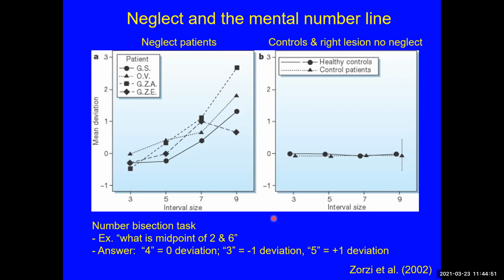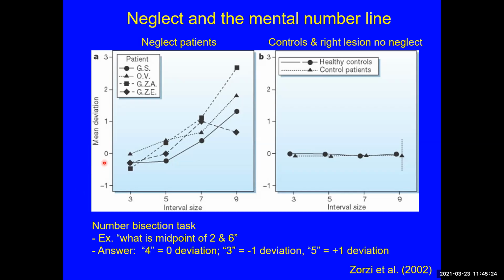You just have to give your gut judgment about what the midpoint is. And they score this. So as a simple example, between 2 and 6, you could score the deviation as a 0 if they're spot on and they say 4. And if their estimate is a little low, they say 3 instead of 4, you can score that as a -1, or if it's a 5, you score that as a +1. So that's what we're looking at over here on the y-axis: these estimates of the deviation from the true midpoint. But in this case, it's midpoint in terms of the range of numbers.